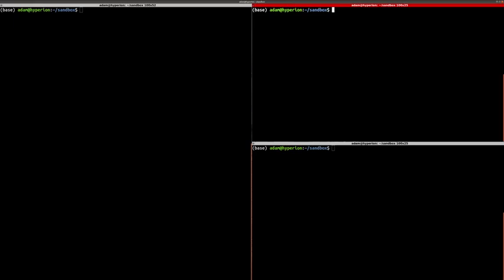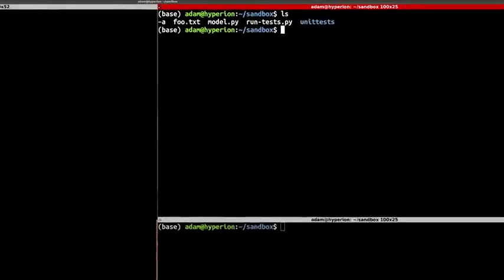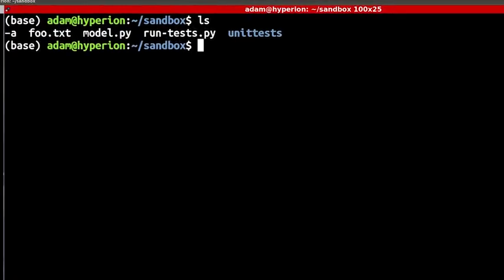As you can see, in this directory we have two Python files, and a directory called unit tests. The model.py file is a Python module that contains functions to train and predict from a simple model. The runtest.py file is a Python script that runs all of the available unit tests.